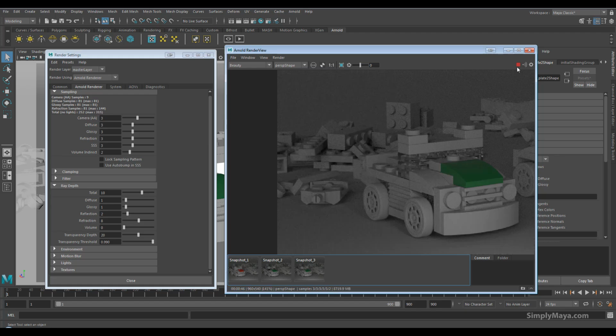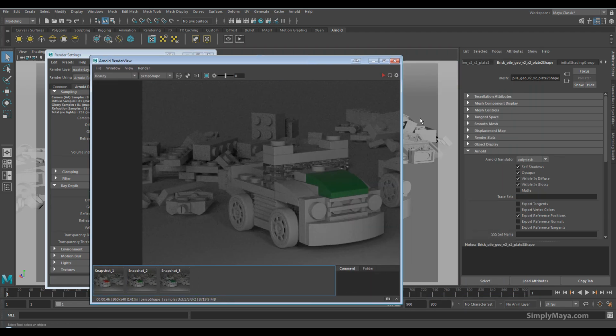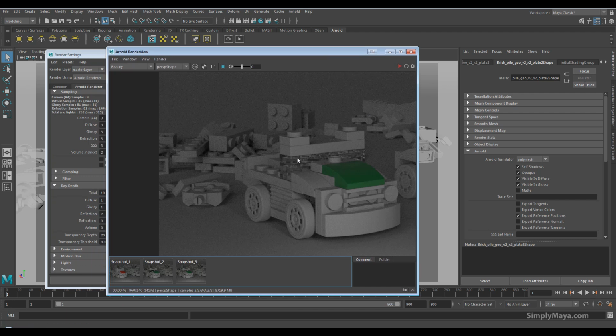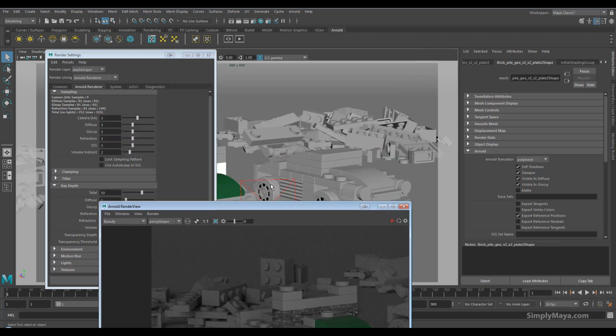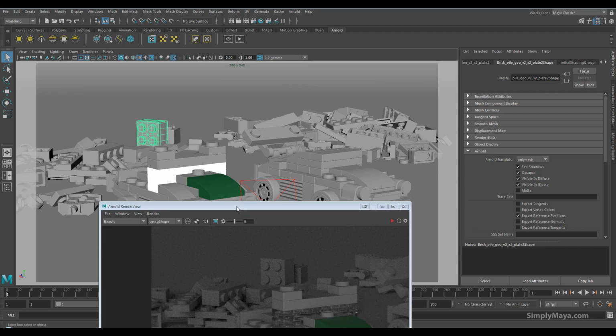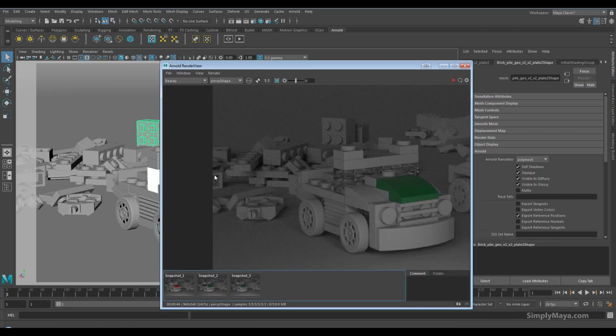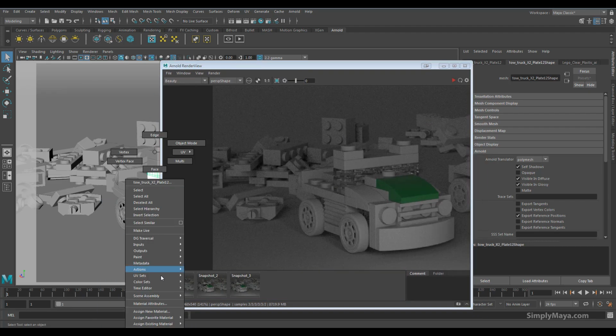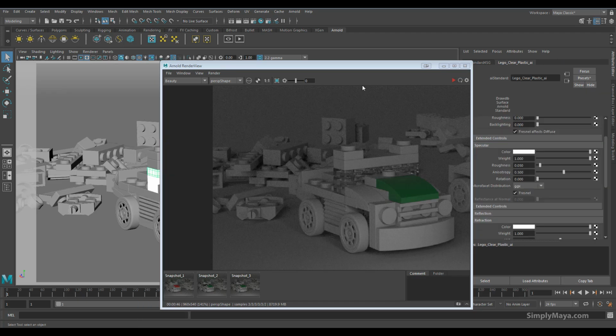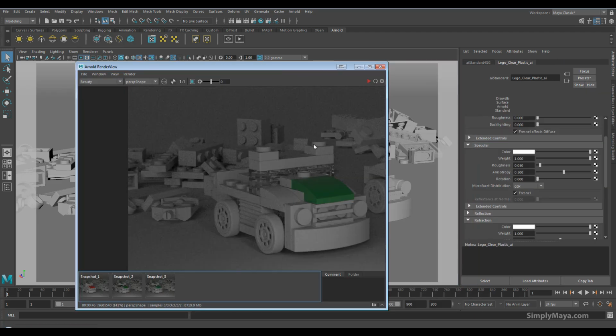Okay, so that finished out. I'm actually going to stop this so it doesn't continue in the background, and that's basically our transparent clear plastic. Now obviously this is just the first brush of the material. You might end up completely happy with this. You might end up not happy at all. It really depends on what extra lighting you might put in.